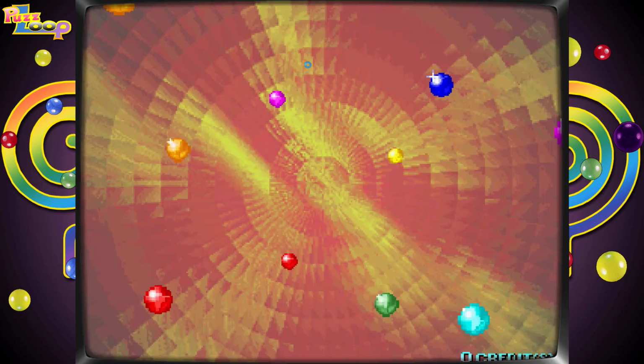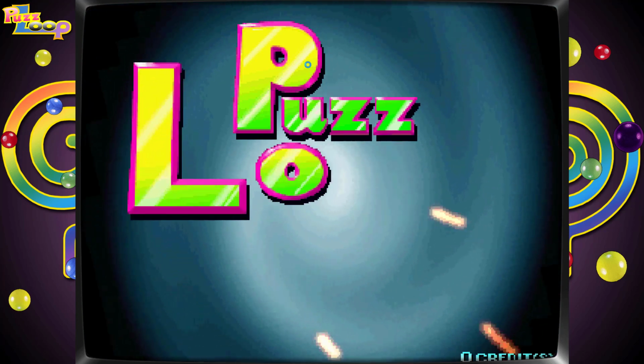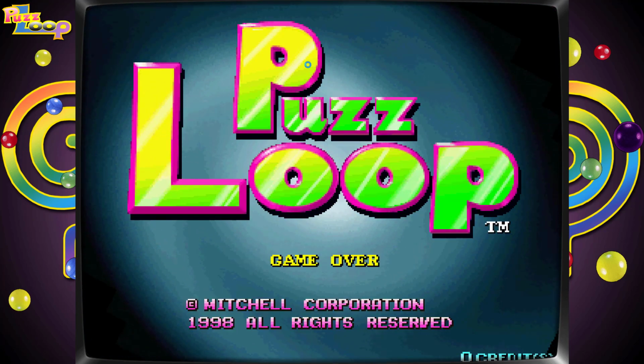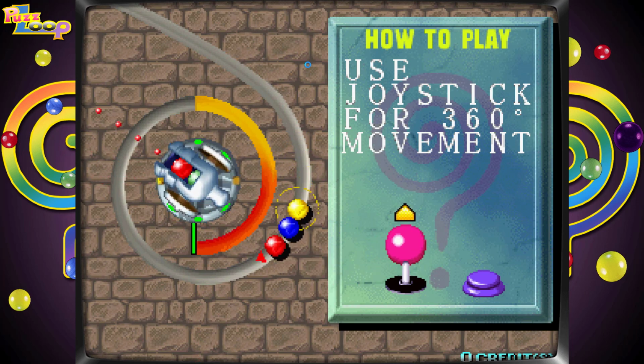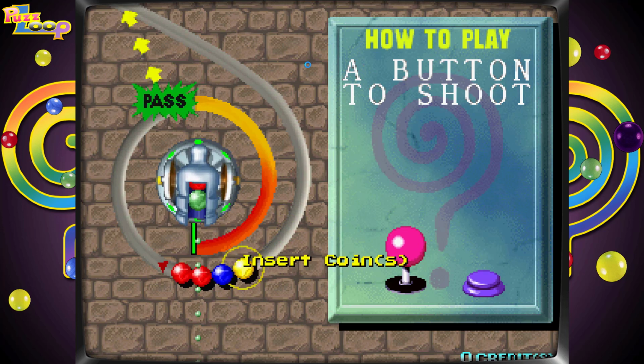I found this game 15 years ago, probably, in a MAME library. When I found it, I went, man, this is so cool. I mean, it looked cool. It was a bunch of balls in a spiral, and it had colored balls. And I'm thinking, pinball, I love pinball. Let's do this. I play the thing. I loved it. So let me show it to you. Puzz Loop, okay?